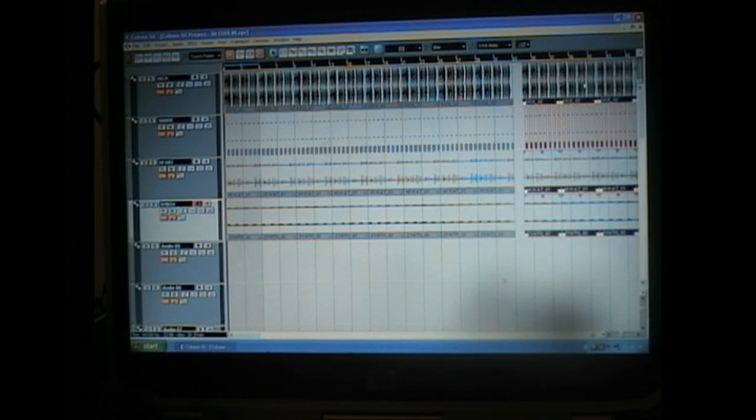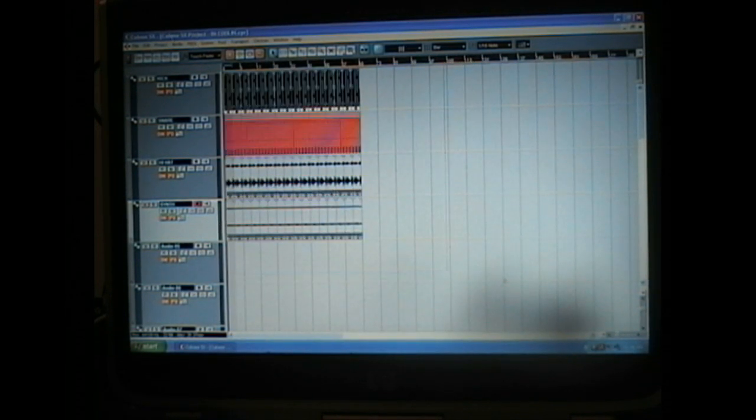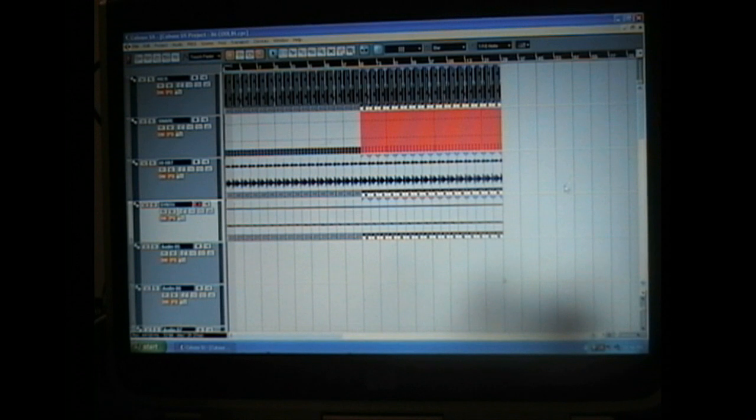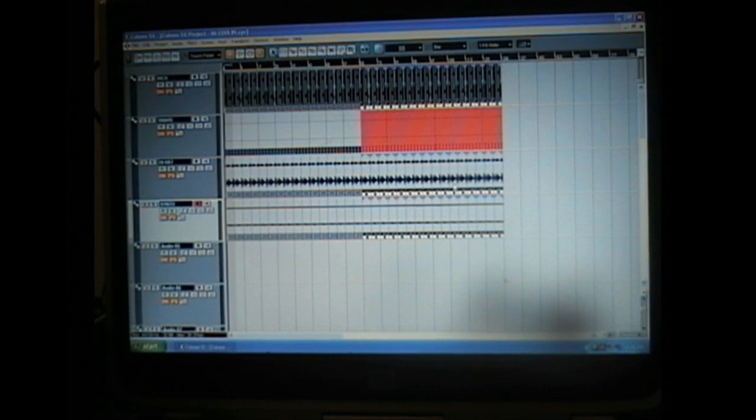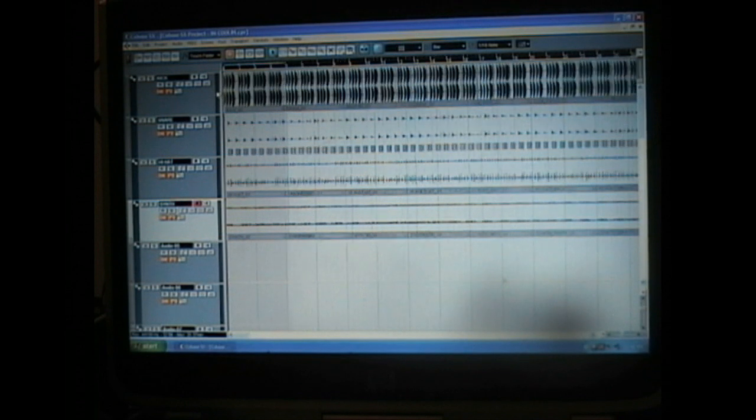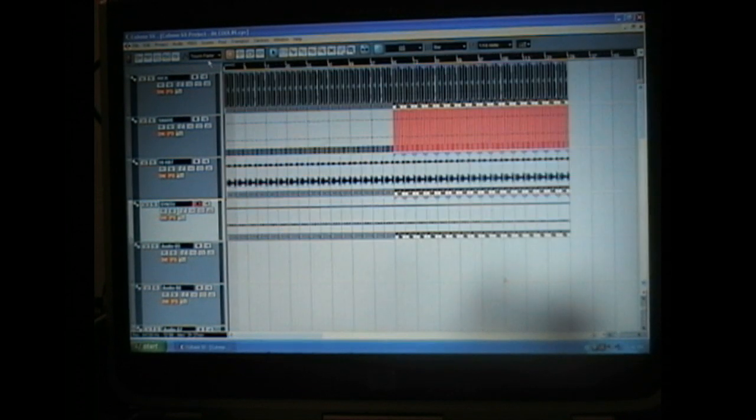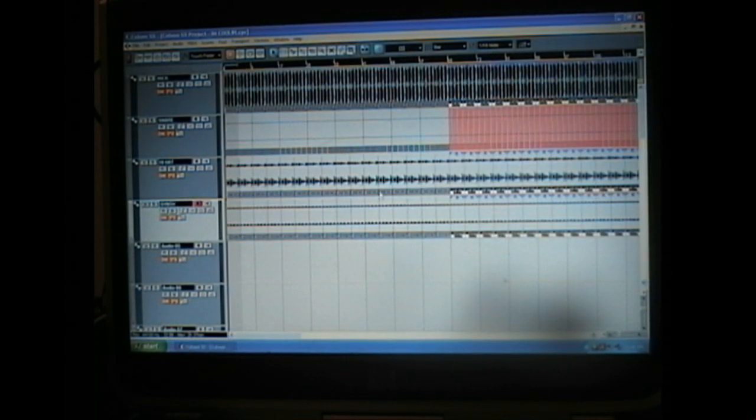Basically, what I'm doing is taking this loop and making it into an entire song without having to track these instruments out in real time, which is really time consuming and tedious. So what you're looking at is a continuous loop, and all a producer or beginner producer would have to do is go in here and edit.